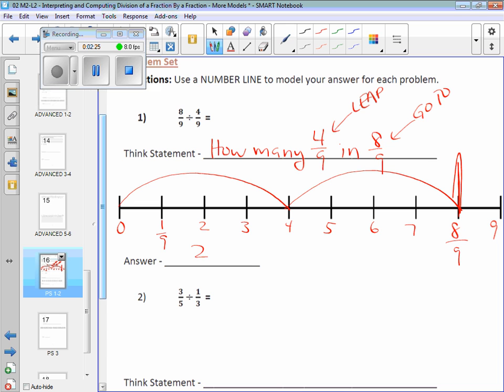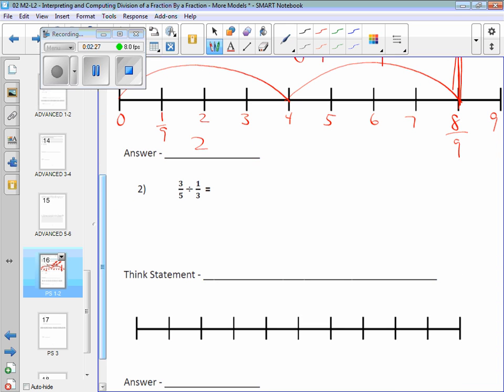Now, we didn't cover number 2, but I might as well do it now because it's really our next example anyway. See how you have different denominators? You can't use a number line if you've got denominators that are unlike. So what we need to do is change to a common denominator, and I have to make an equivalent fraction in that common denominator. So 5 and 3, like what can we do here?